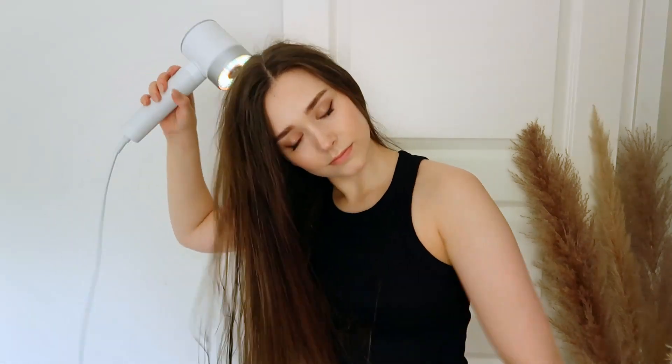Can you see how frizz-free my parting is? I'm using a lot less product — this is fantastic. I'm going to use the diffuser that comes with it next. I actually like using the diffuser even on my long straight hair because I get more of that air-dried look. I go quite slowly and my hair doesn't really hold a wave, but I get this beautiful movement and natural texture. I also love the concentrator nozzle for getting a really smooth and shiny finish. I use the gentle attachment on my scalp, rough-dry the rest about 80%, then finish with the concentrator nozzle.